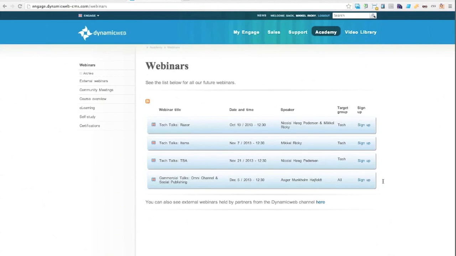Then we have a question here with regard to Search V1, where an e-commerce result is given, and then this guy wants to get some values from the product, and this is possible using Razor. In Razor, you can do anything. If you have an ID, for instance, a product ID, then you can use the Dynamicweb e-commerce API to load the product, and then you can do anything you like with that product. Get the properties and get the groups and related products and everything you can do using the API.